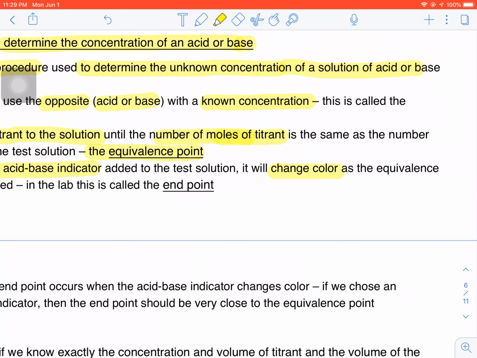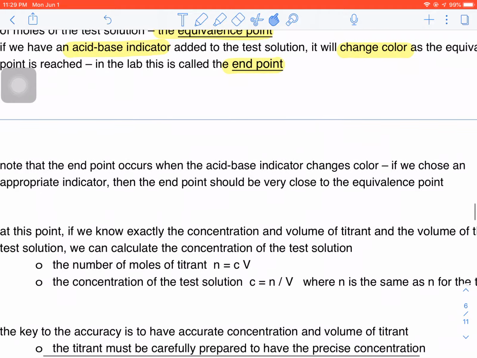So that point in the titration is called the endpoint. You think, well, how is the endpoint different from the equivalence point? The equivalence point is actually when the number of moles is equal. The endpoint is telling me when I've actually gone past the equivalence point. I've added a little bit more, but it's pretty close. If I use that volume, I know that I'm going to be very, very close to the right amount. So that's what the endpoint is.